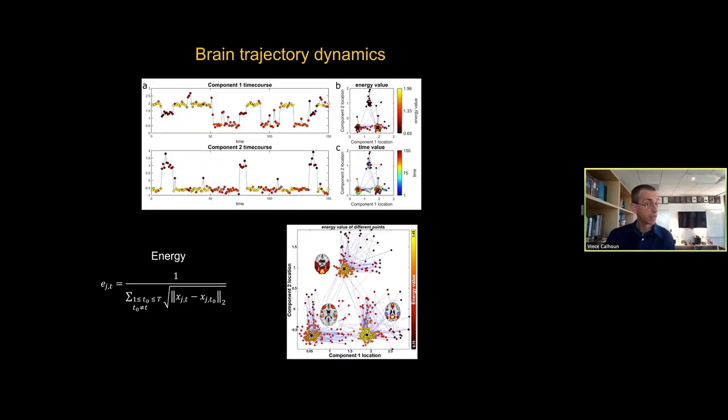We can look at trajectories. So here we're looking at energy, which is essentially like a density-based approach. We're trying to find dense portions of time, where there's clusters essentially, at which point then we can create movies around that point in time. And so this gets at more of the trajectory. How is this behaving in this sort of, in this case, two-dimensional space?